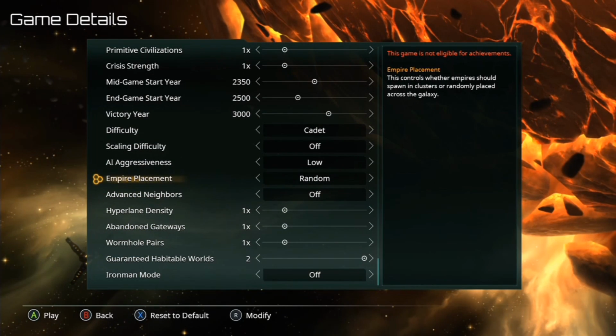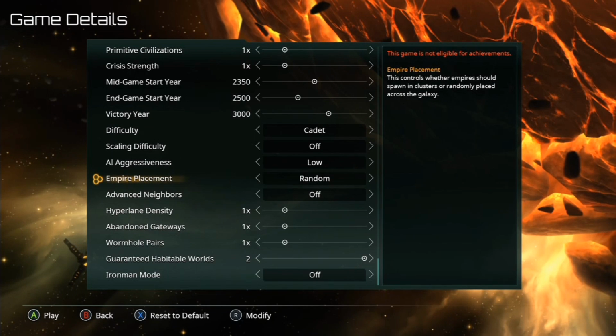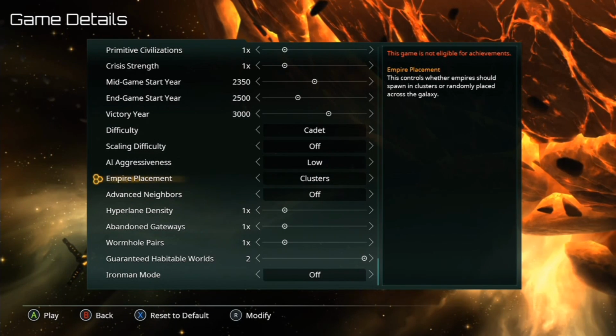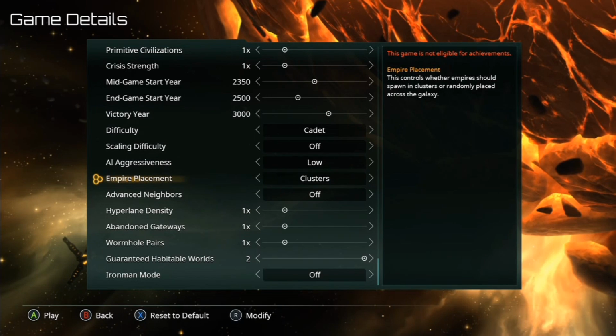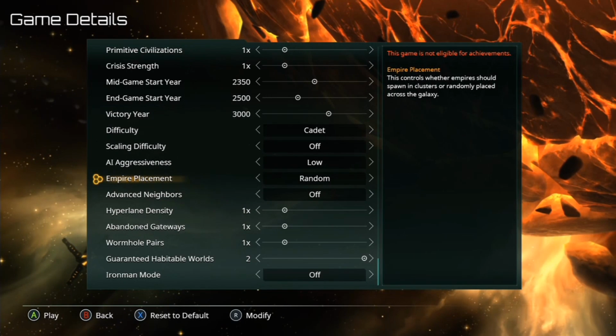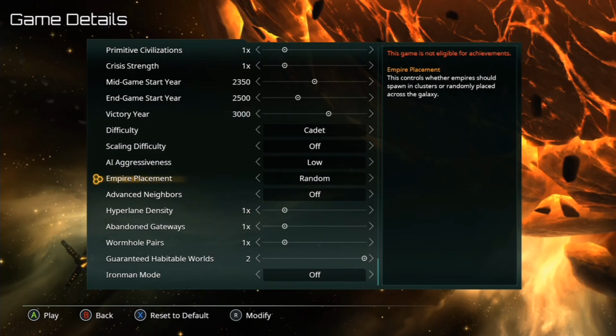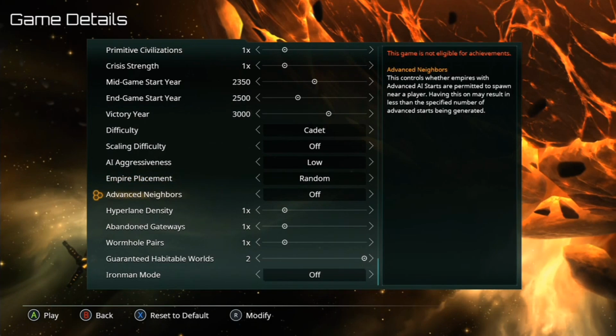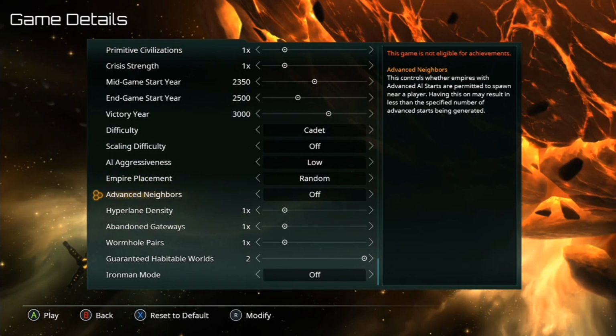Empire placement is one that new players really get caught up on. There is an option to have it set to clusters where the empires will spawn much closer together than you would expect. Keep it to random so that the empires are spread throughout the galaxy, giving you some more leg room to kind of explore and discover new things and expand your own empire. Advanced neighbors, keep that set to off.